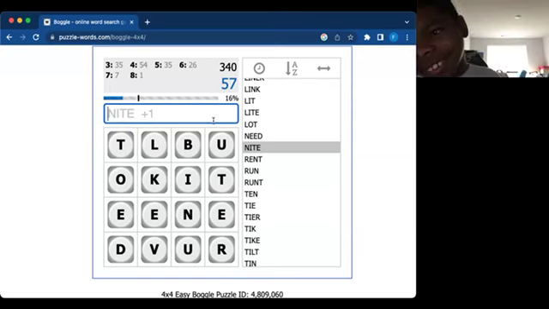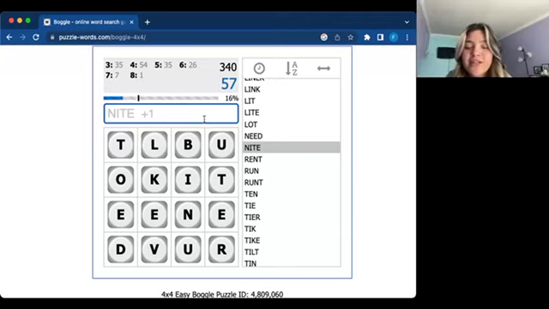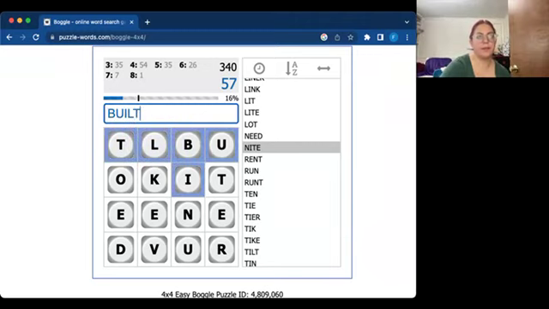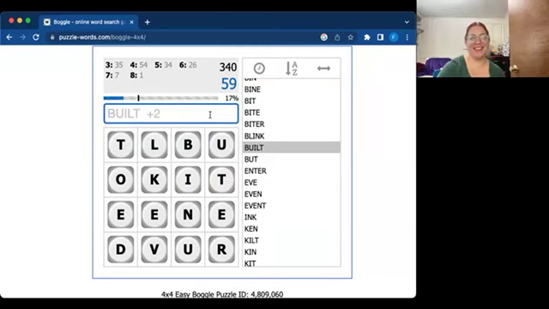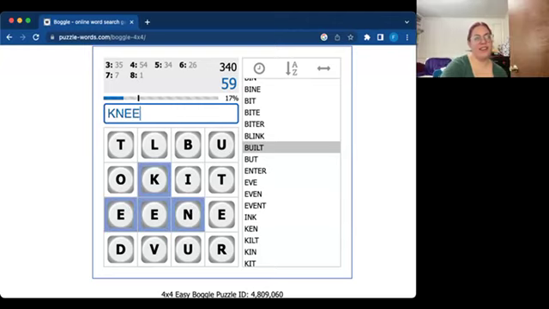Sorry, guys. Okay. We can't do oven or turtle. The letters have to be next to each other, remember? What about built? Oh, no. Wait, no. Built? Yeah. Oh, the other T. Nice. Yeah, I was also like, wait. I didn't see the other T. Two T's. I think we already have knee, yeah.